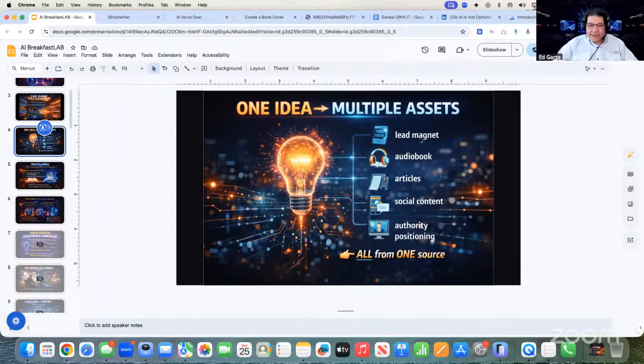Lead magnet is next. Now we created the book. We got to edit it. We started on the audiobook, articles. We can do social media content, and we can build the funnel. So we're going to continue on this in our next AI Breakfast Lab to continue to develop this offer. So the next step now is to edit the audio and check it out, make sure it reads great. Because we could take the audiobook, we could take the physical book, we could develop web copy, we could have LinkedIn articles, we could have all kinds of stuff. The whole purpose of this is to generate a lead magnet, right?